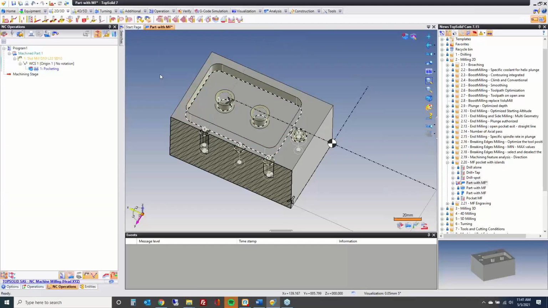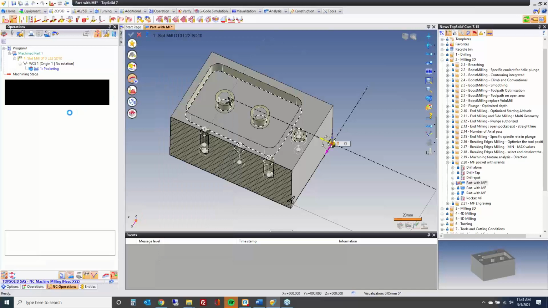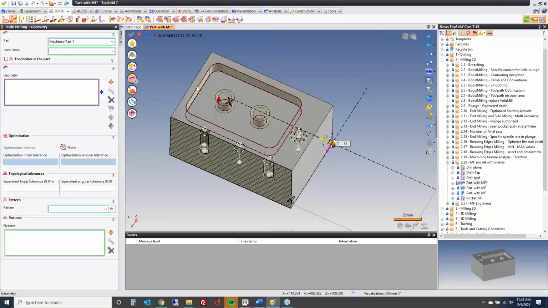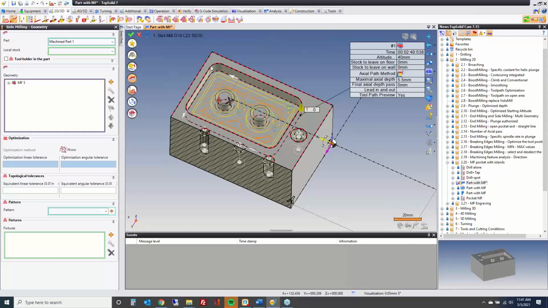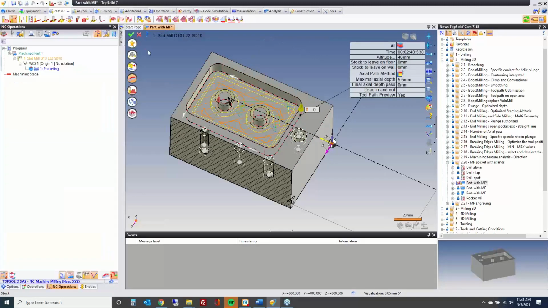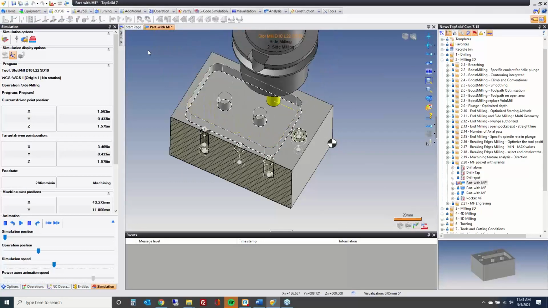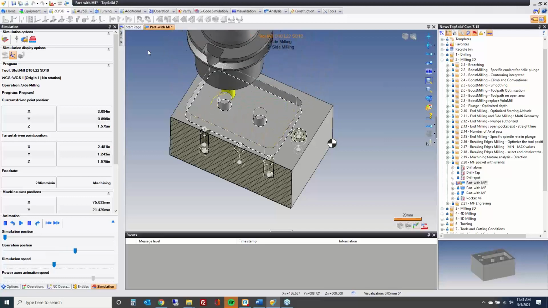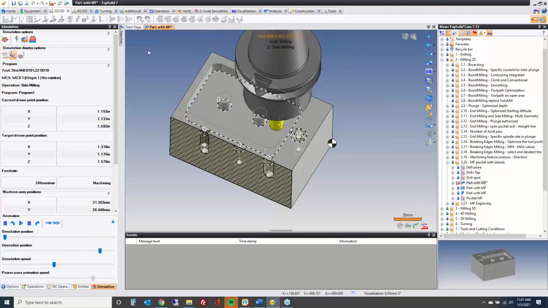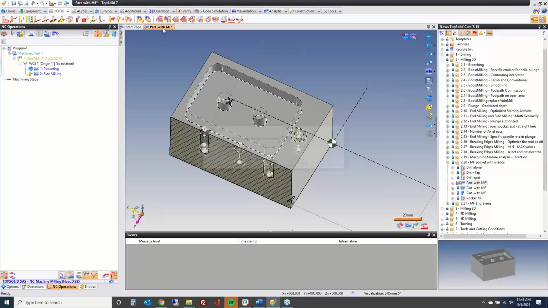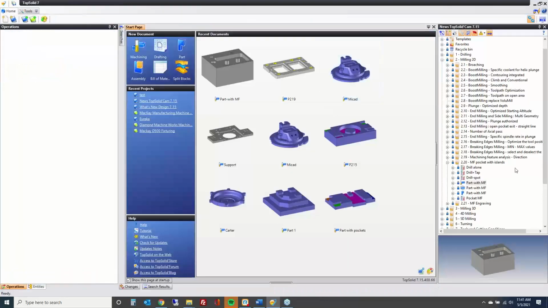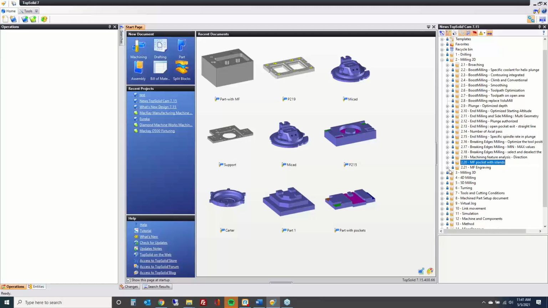Okay, the same can be said about side milling. If I go to side milling and select the manufacturing feature, you'll see that it sees the profile as well as the island profiles in one simple selection. Okay, these are going to be really, really useful for machining manufacturing features with methods. All right, I think we're down to the last one.